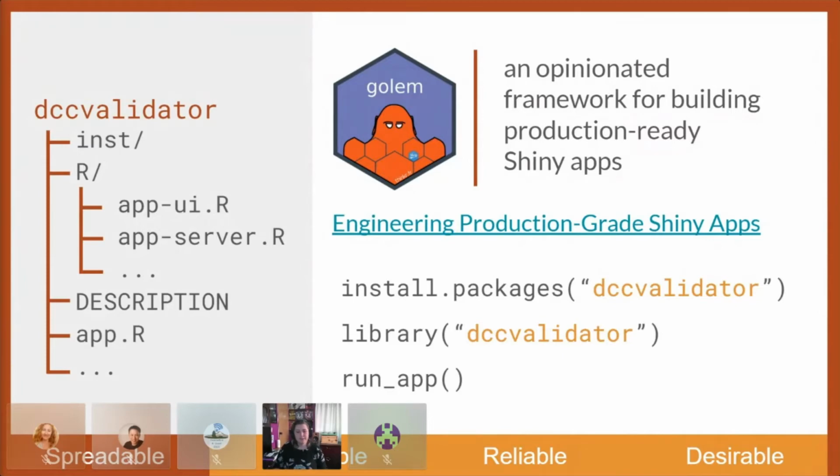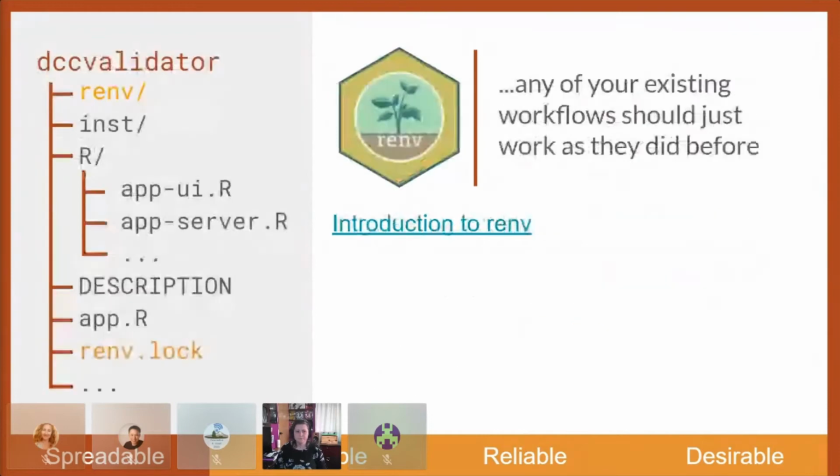This works with collaborators who want to use the app as well. The code's on GitHub, they can clone the repo to their local machine, make any alterations they need, load the library, and run their own version of the app. Keeping the app in a package format helps keep the code organized and easier for contributors to locate what they're looking for within it. A package in general is easier to pass to someone than a bunch of seemingly random files that have to be used in specific ways or sourced directly. Using this Golem framework idea of packaging up your shiny apps will help increase their ability to spread to others.